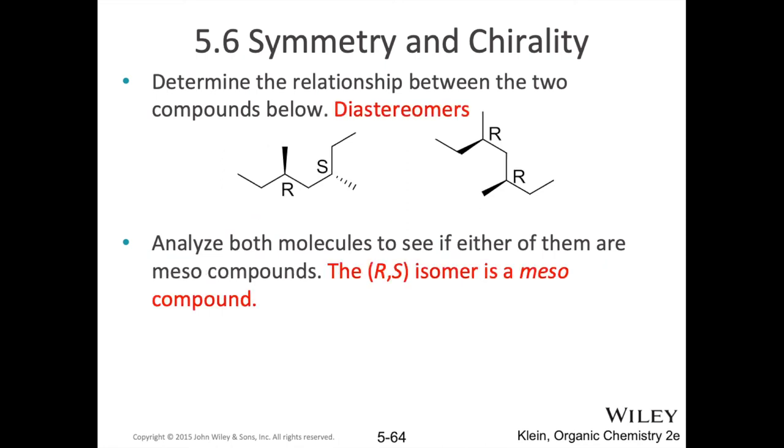So if you do that, you'll quickly find that this one is RS and this one is RR, and therefore they are diastereomers of each other. Okay, now that being said, in the case of the RS molecule, if you rotate this 180 degrees so that this methyl group is pointing down here, so it's kind of like a reflection of this one, and this methyl group, once you rotate it, will start pointing towards you and it'll be up here, then you have a mirror plane that cuts through the molecule in this direction.